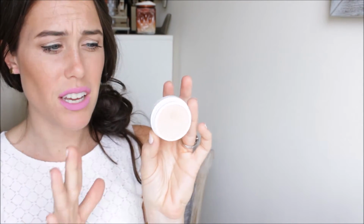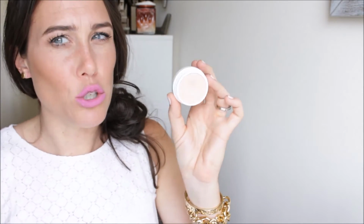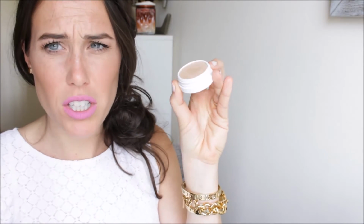It's super pretty. It's kind of like your typical highlighter, kind of like theBalm's Mary Lou Manizer. Very similar to that. So if you are looking for a highlighter, you don't know where to start, you want just a basic one, this is a great one to pick up. Again, it's in Lunch Money. Really pretty. I love the way they wear. I love the ColourPop products because they're so easy. You just put your finger in and dab it on and it looks really nice.